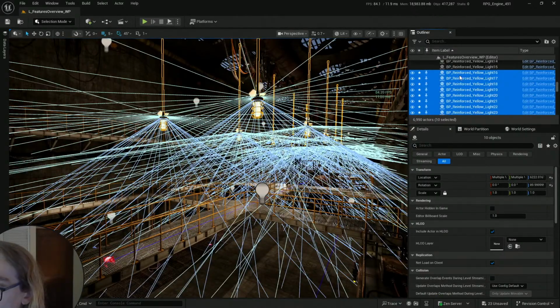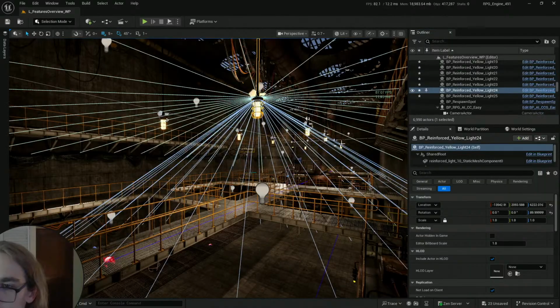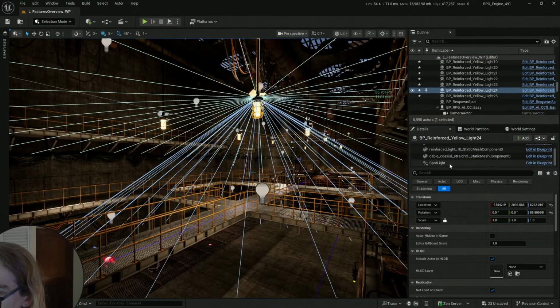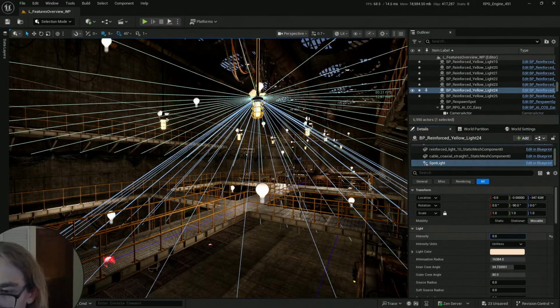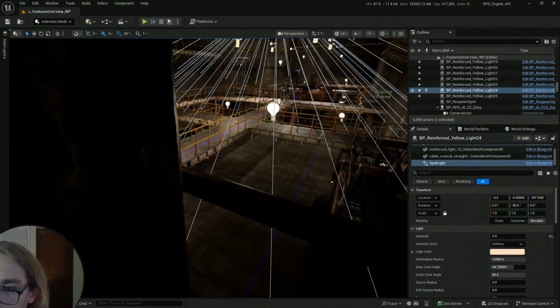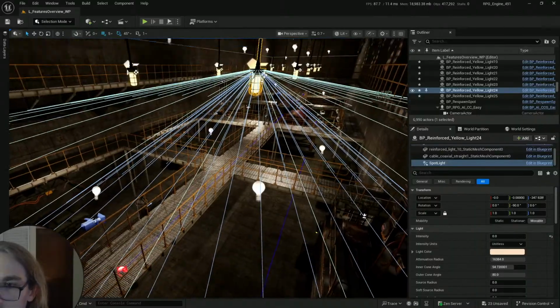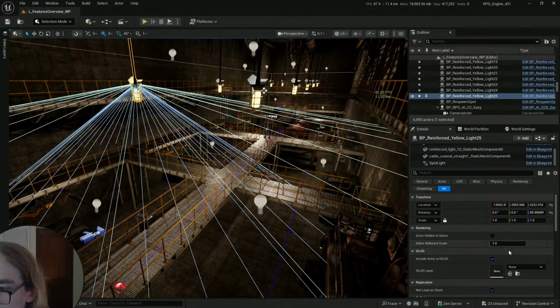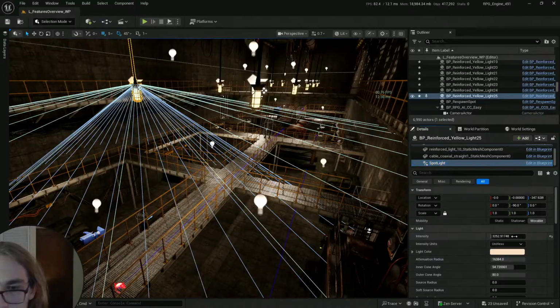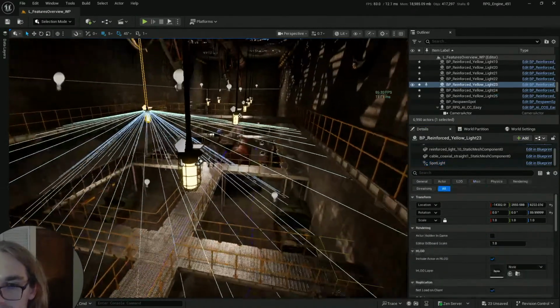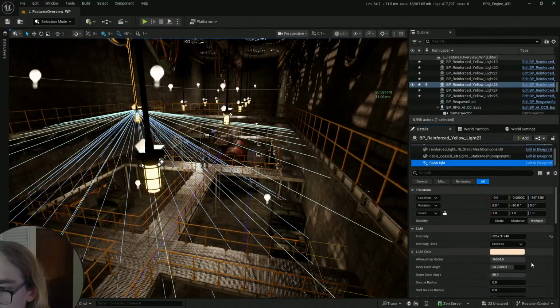The issue is that they are a blueprint, so I don't want to modify it inside the blueprint. It looks like most of them I probably don't need to.